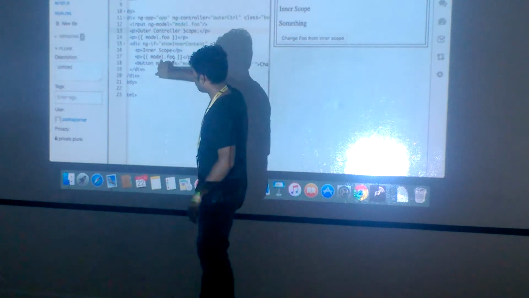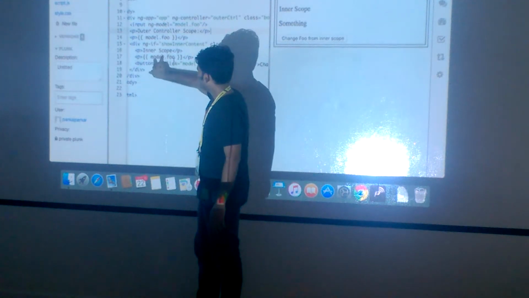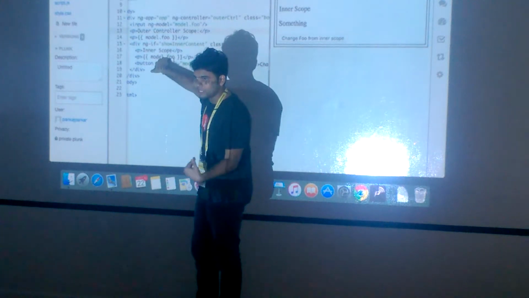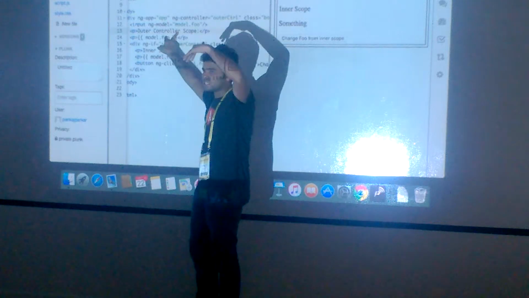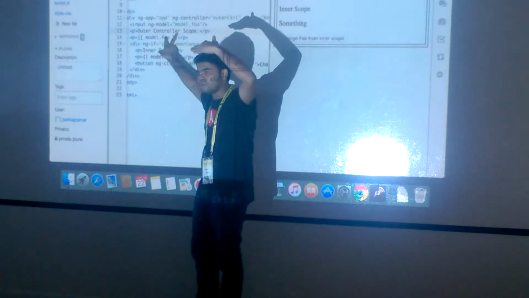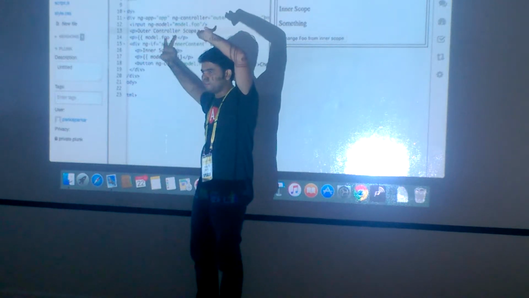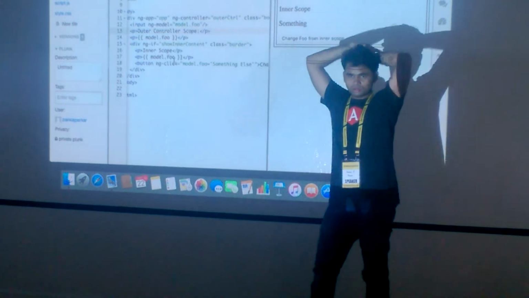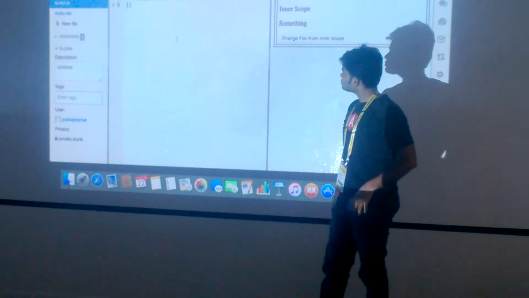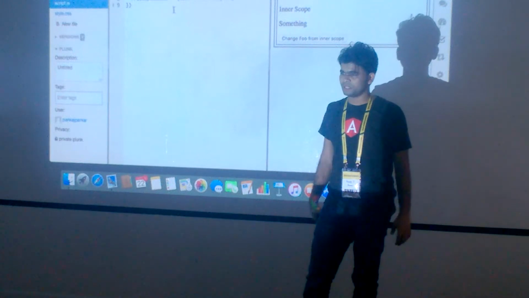If I don't have a model inside an inner scope, it will check upward, like ask the parent, do you have a model.foo value? Yeah, it was given by the parent only, which is there in the outer controller scope. So open the outer controller scope. See, from here it took it the first time when it lands on the page.